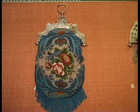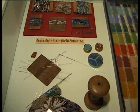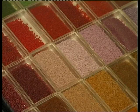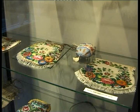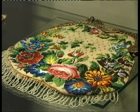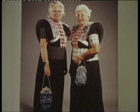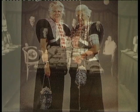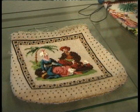industry in the south of Germany. It was a very poor area around Schwäbisch Gmünd, and they started to make beaded bags, and they were knitted by the women. And some years ago they found the patterns of these bags in the museum in this city, and the strange thing is that there was Dutch text on it, like "from love, uit liefde," and this kind of thing. And nowadays we find these bags in Holland, especially in the area of the national Dutch costumes.